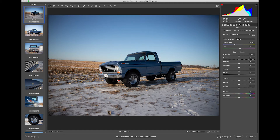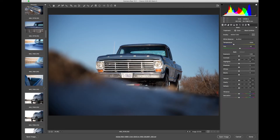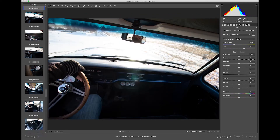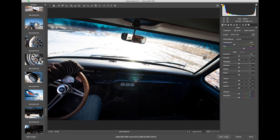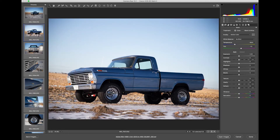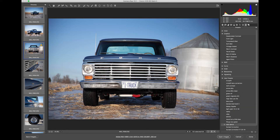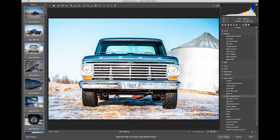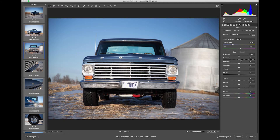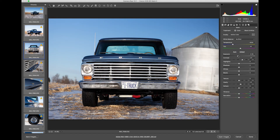As you can see here, we shot some pretty standard angles of the pickup — front, back, sides, underneath, a couple more artistic ones, and detail shots so you can really see the bodywork and interior. A little trick that I do is try to photograph the owner driving it, that way it's easier for potential buyers to see themselves in the driver's seat. I kind of just pick a photo that represents most of the photos pretty well rather than putting any presets on. I want to keep these as straight from the camera as possible — just really little things to bring out some details a little bit and adjust for exposure.